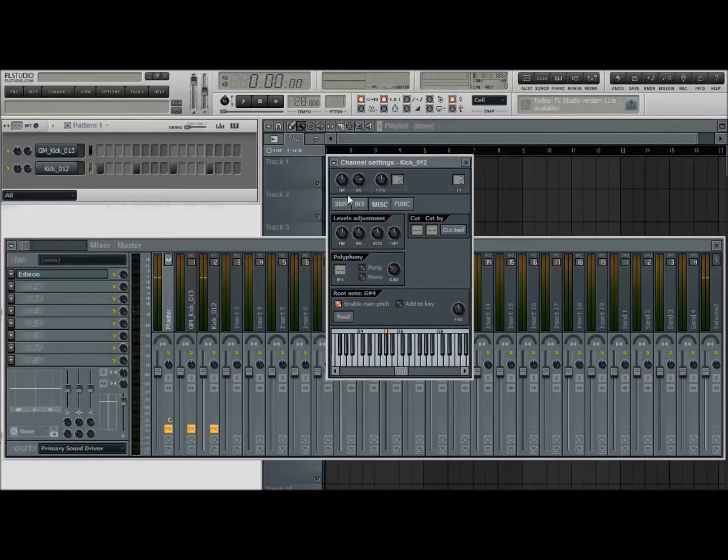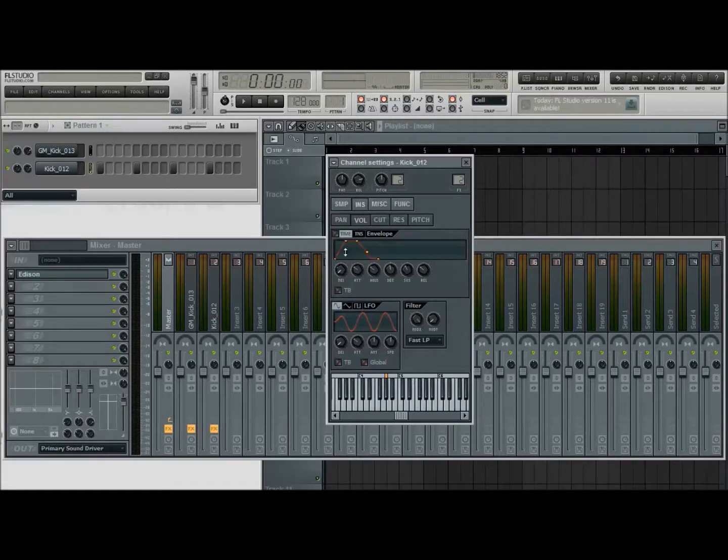Next, what I'm going to do is go to the Insert tab on your low end kick, and we're going to affect this so that this high end has a little bit more room within the mix. We're going to bring down the attack, bring down the release, bring the sustain all the way up, and the decay all the way down. The decay doesn't matter. The hold doesn't matter either. But we're going to bring this delay just a little bit forward so the initial part of the kick is not hitting. Just like that, and that's going to leave a little bit of room for the high end.